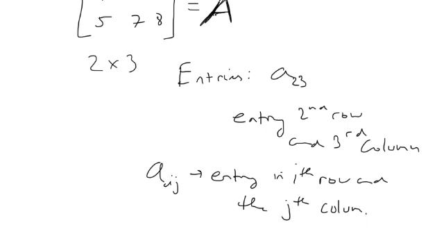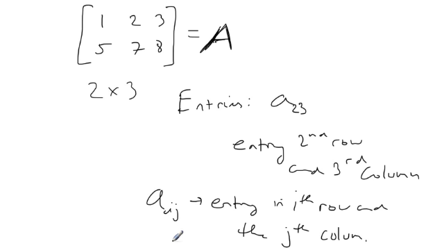We will use this notation, this a sub ij notation, a lot because it makes it really easy to work with matrices where you don't know the entries, where the entries are variables. You can just name them all A, and then you say, okay, a sub ij is the entry in the ith row and the jth column. And you notice that I used the capital letter A for the matrix, and a lowercase letter a for the entries.